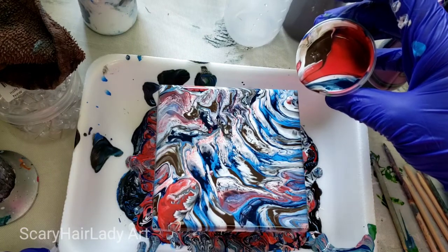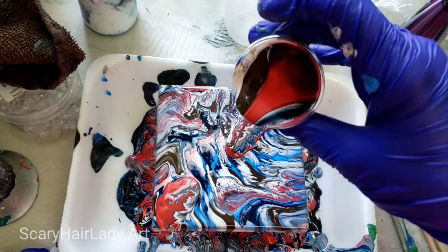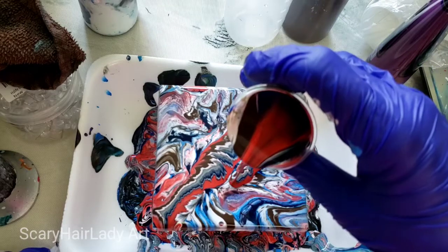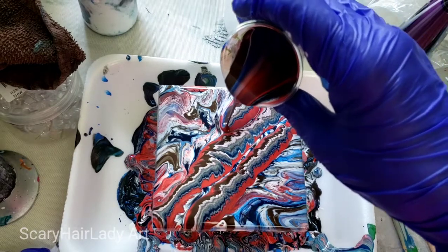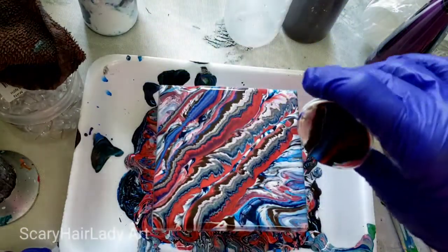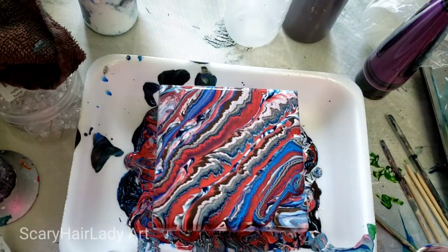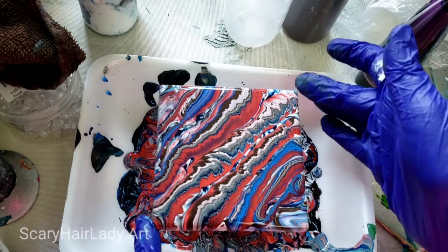All right. I'm getting better movement behind the pour than in front of it. So we'll do that. That looks like it may be a good one. I am not going to torch this. I don't want the cells yet.